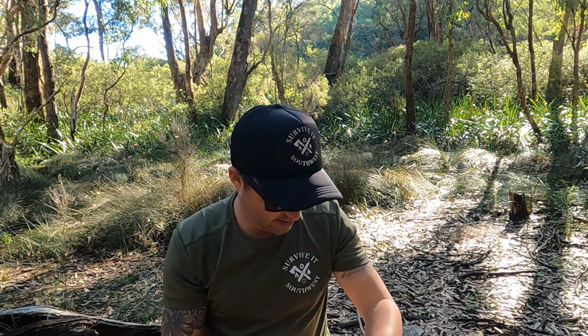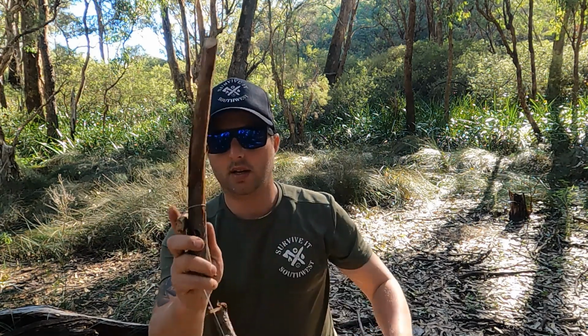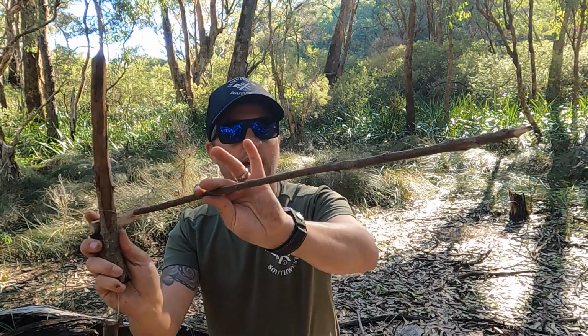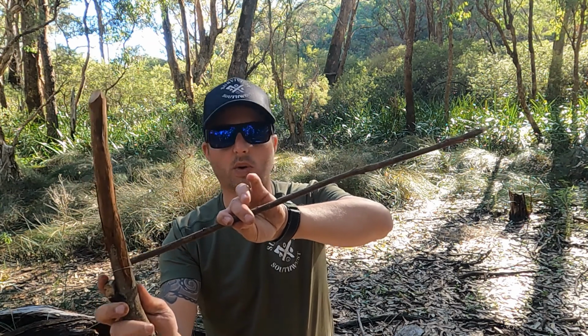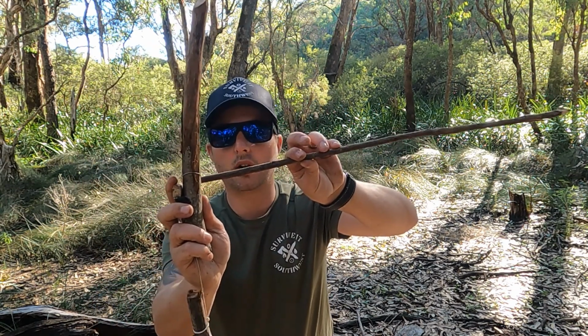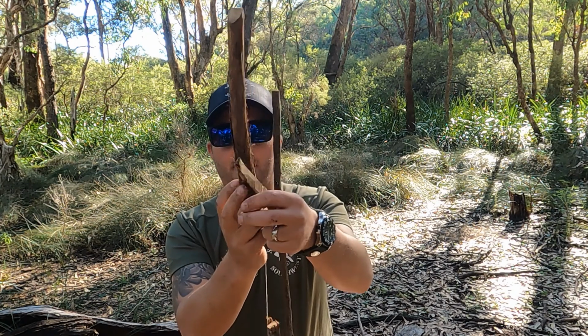And then of course, which I'll show you when we set it up, is you've got a trigger. Now what that trigger does is I've got that around there, that trigger that sits on there and goes to the deadfall as well. And so what will happen is I'll bait that up, an animal comes along and bites it, it drops down, which releases that, which then drops it down. So we'll get on to setting this out.